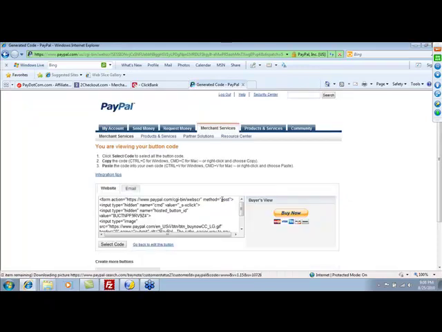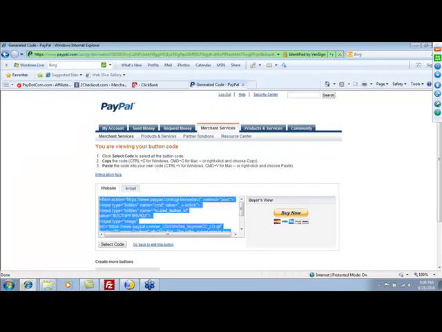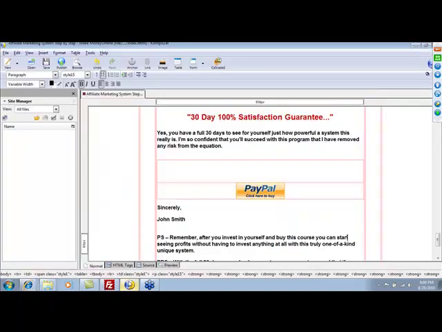And it's going to actually generate code for you. If you're using this on your website, which you are in this case, and you decide you want to use PayPal's button, they make it very simple for you. Where it says website, all you have to do is click on select code, right click, and choose copy. You're going to come on over here to the spot on your sales page, especially if it's a PLR page. They usually give you a spot to put in your call to action. You're going to come right in there and put in your information.